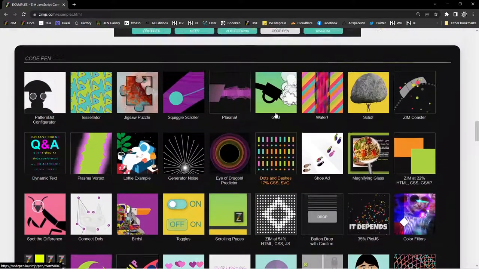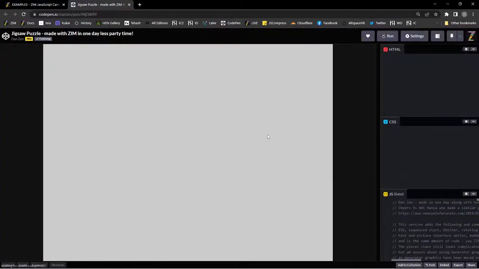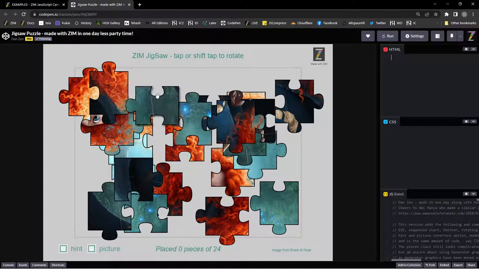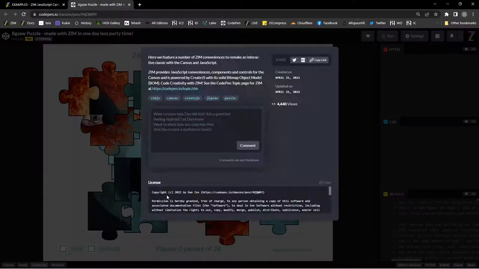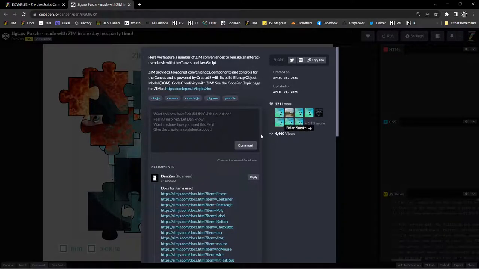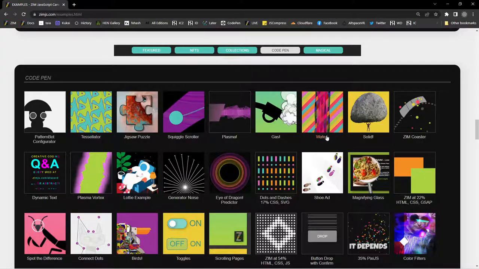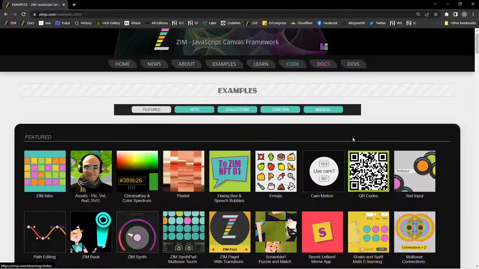It just killed us. We made a jigsaw puzzle on CodePen, and it's got the most views. It's like, oh, come on, you guys. Jigsaw puzzles are so... Oh, so there's a jigsaw puzzle. It is not easy to make a jigsaw puzzle. There's a fair bit of code that goes in it, even in ZIM. But you'll see under the comments here, 121 likes. It's like, oh, come on, you guys. This is just a bloody jigsaw puzzle. But anyway, we are going to consider doing some remakes.